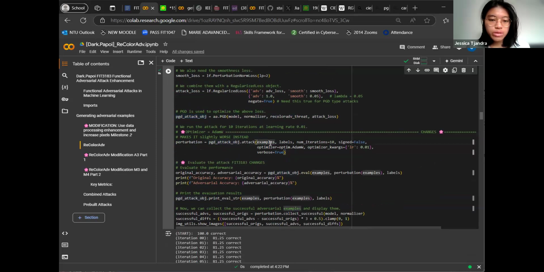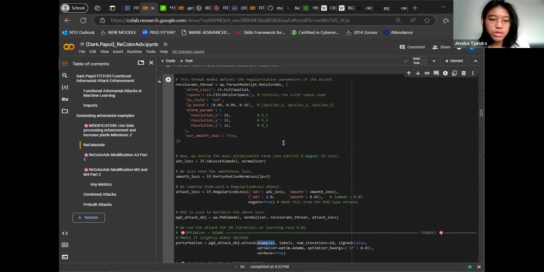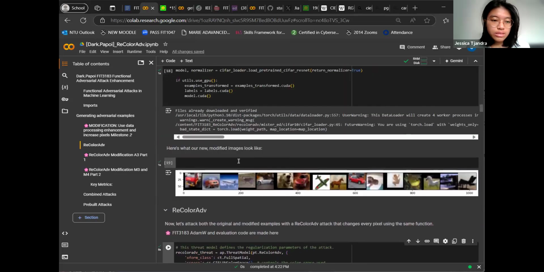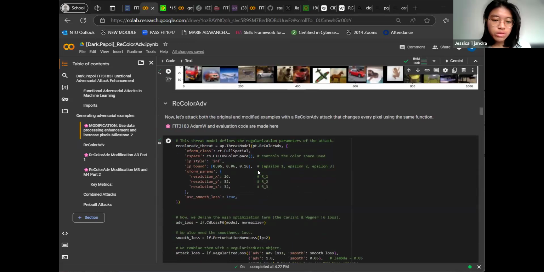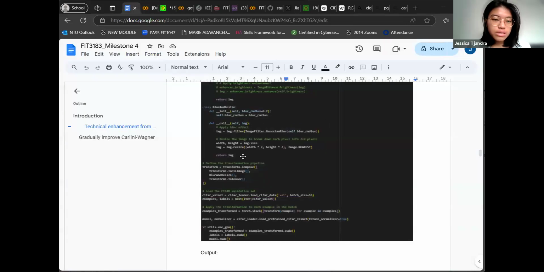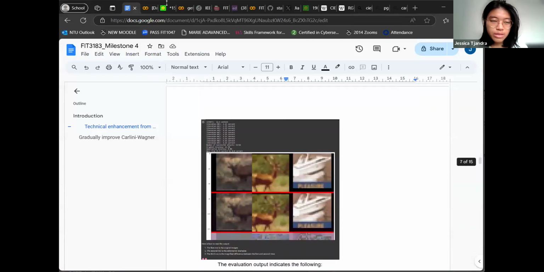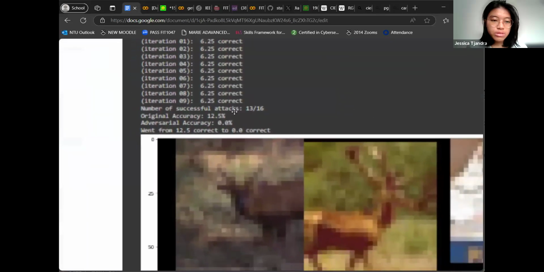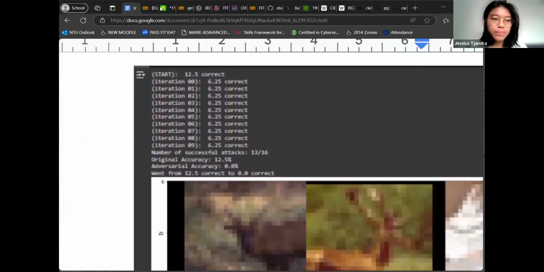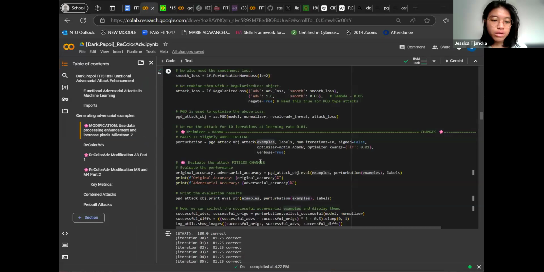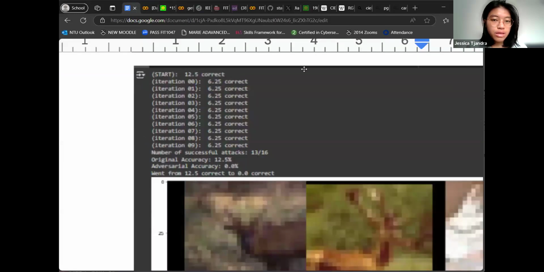And when we want to attack, we need to fit in the examples. So in this transform example, I'm using this variable and I have recorded the result if I use that examples transform. Basically, it will result in a better attack.